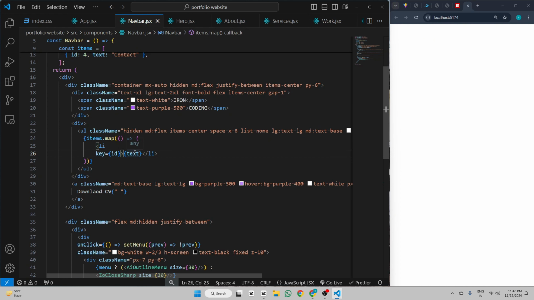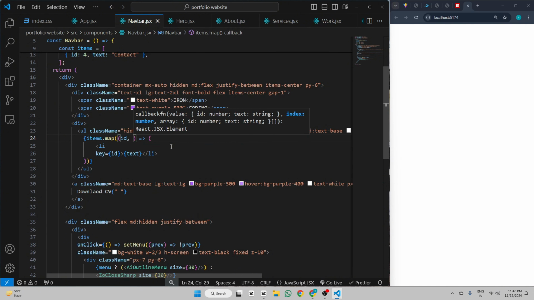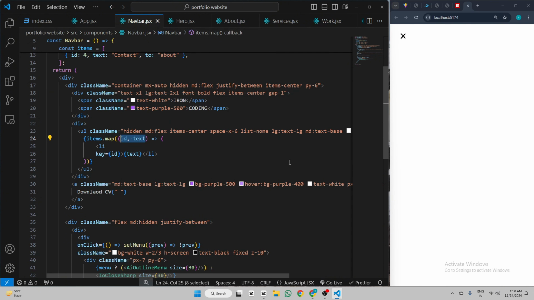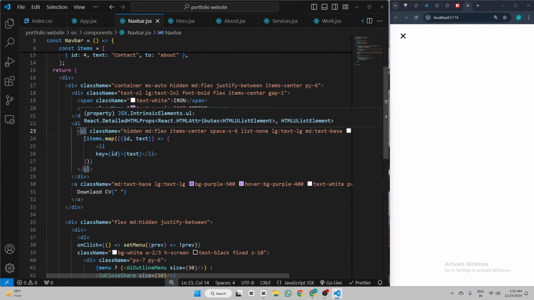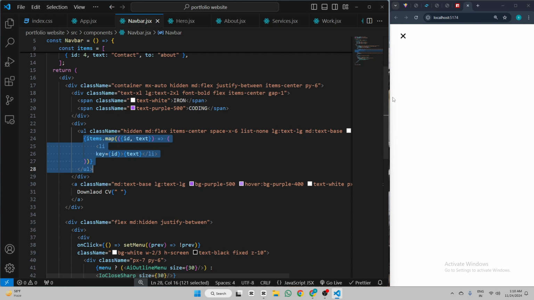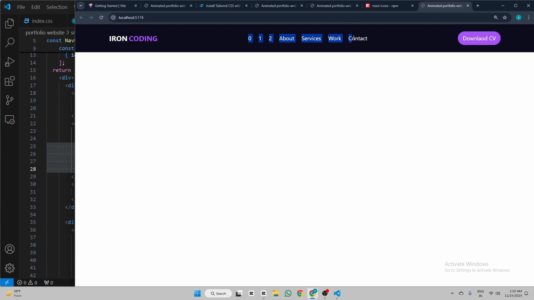Now we have to pass ID and text in our map function. So here id comma text and wrap these two parameter inside curly braces. As this menu items is for our medium and larger desktop screens, so here it is. So we can just refresh it and it is good.